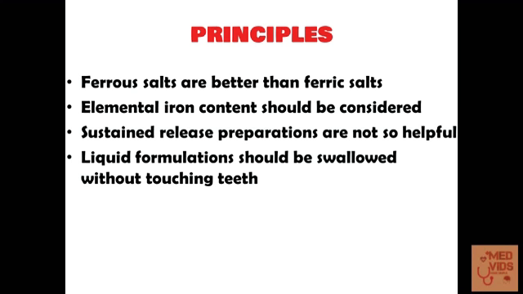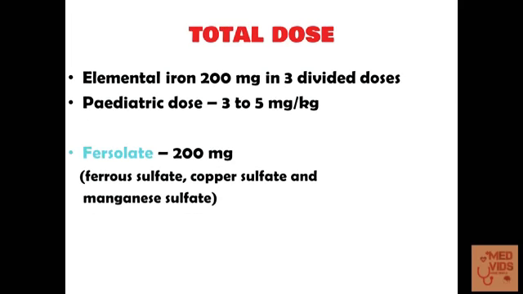The fourth point is that liquid formulations of iron, for example iron syrup, should be swallowed without touching teeth. This is because liquid formulations of iron commonly cause staining of teeth, and that is not good for the patient. That's why they should be taught how to swallow iron syrups without touching teeth to avoid staining of teeth. These are some of the common principles involved in the treatment of a patient with oral iron.